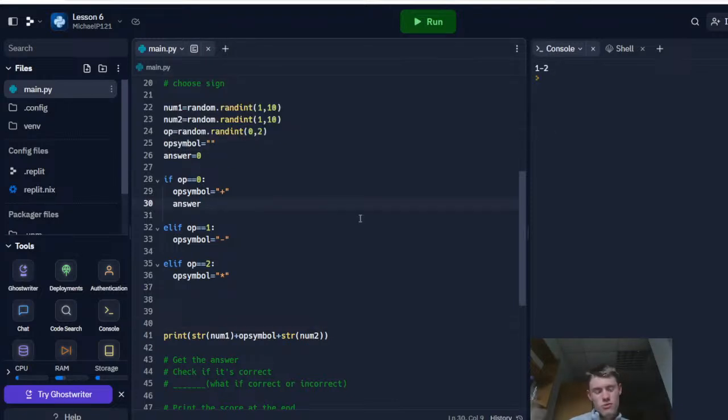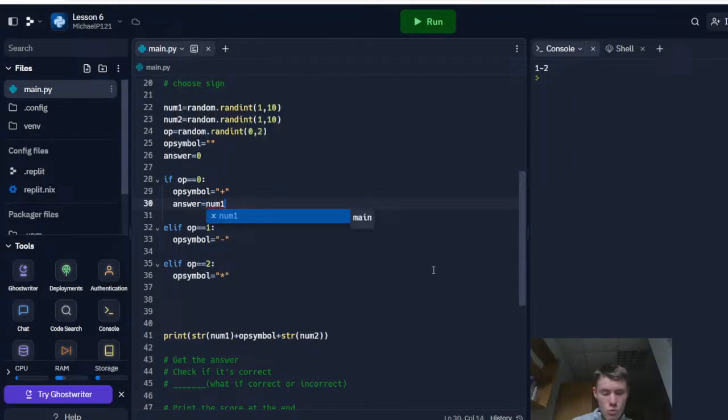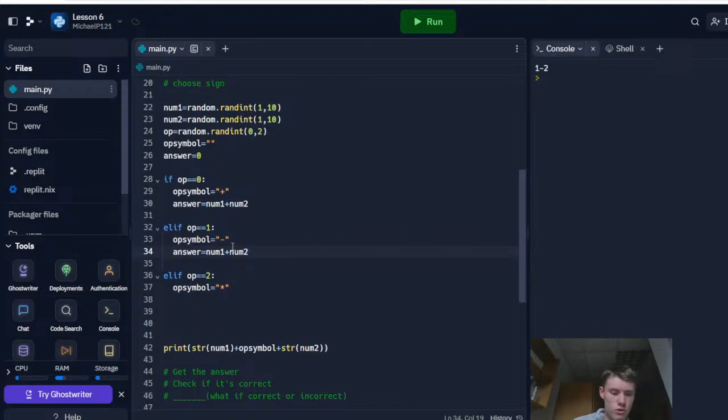Okay, so we define answer as 0, could be any value really, it's going to be changed. So when the op symbol is plus, we're going to do answer equals num1 plus num2. When the op symbol is subtract, we're going to do answer equals num1 minus num2.